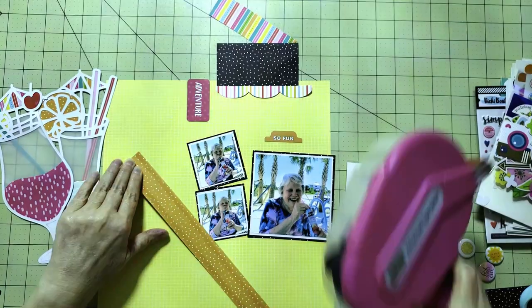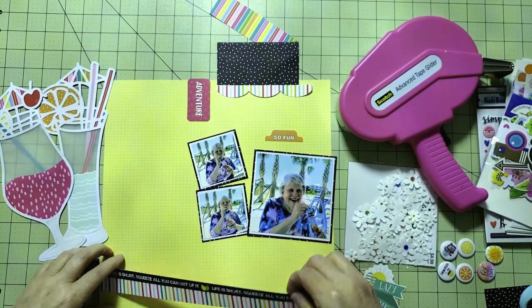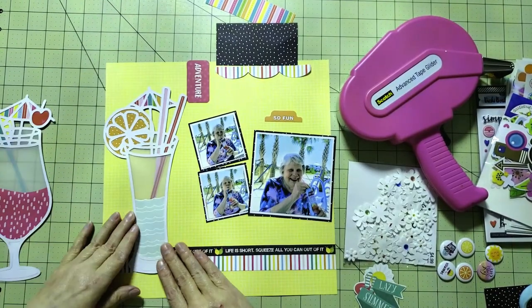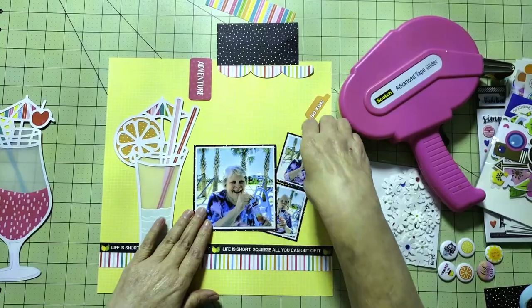Okay, so next I'm going to go ahead and glue down this border strip at the bottom of my layout, and then I'm going to try to figure out which one of these drinks I'm going to be using. Both of these were so cute, I had a hard time deciding which one to use, but in the end I'm going to use this tall, skinny drink.